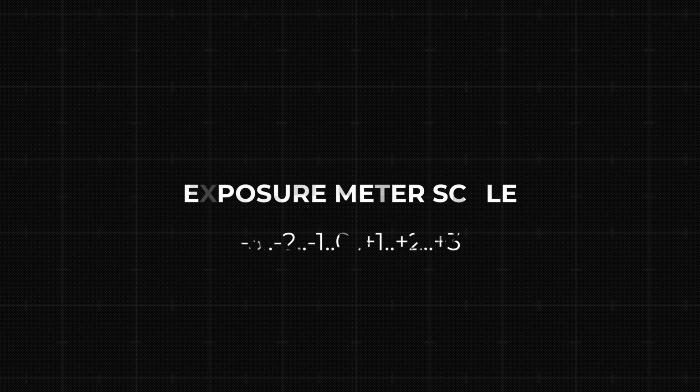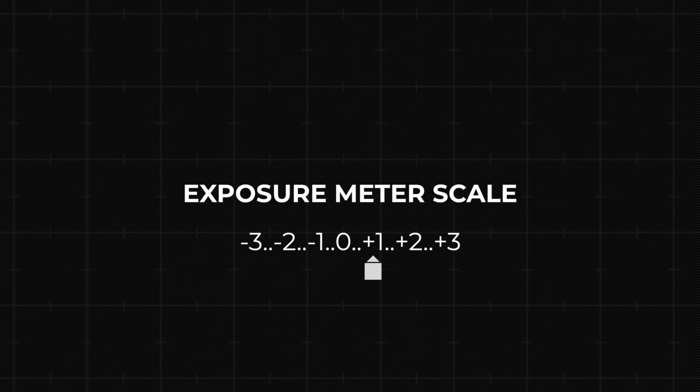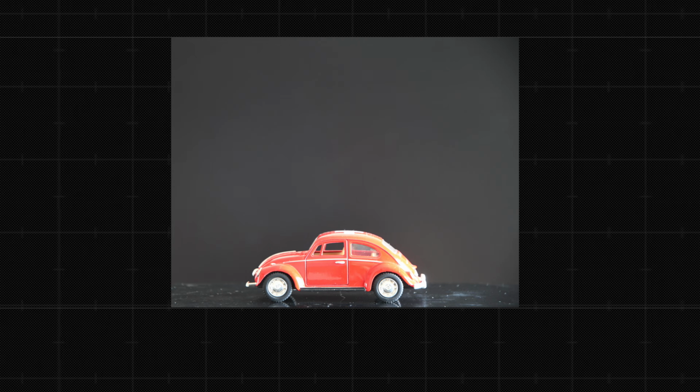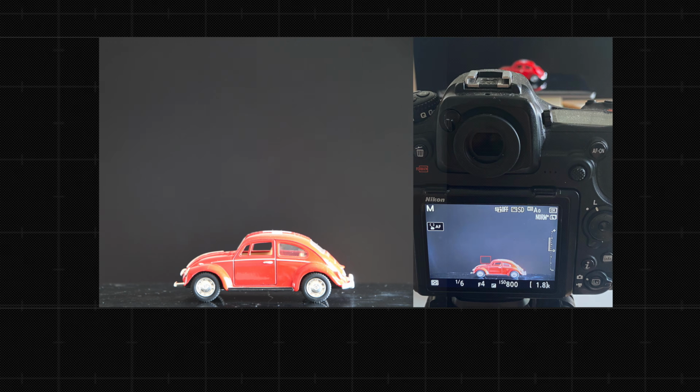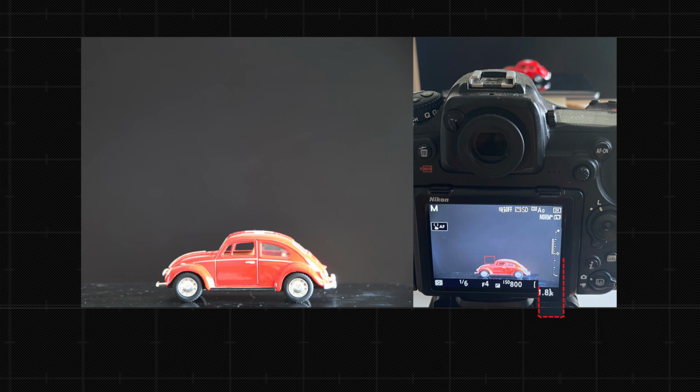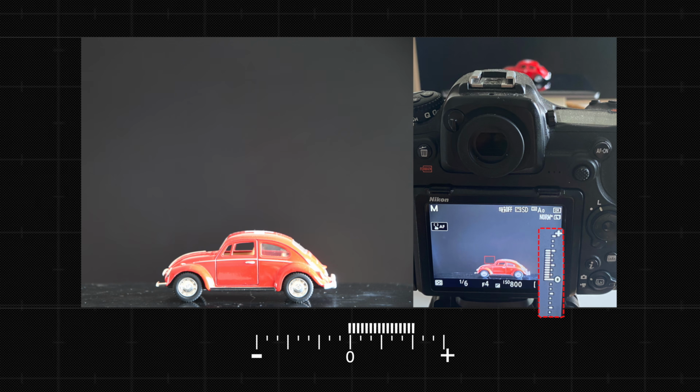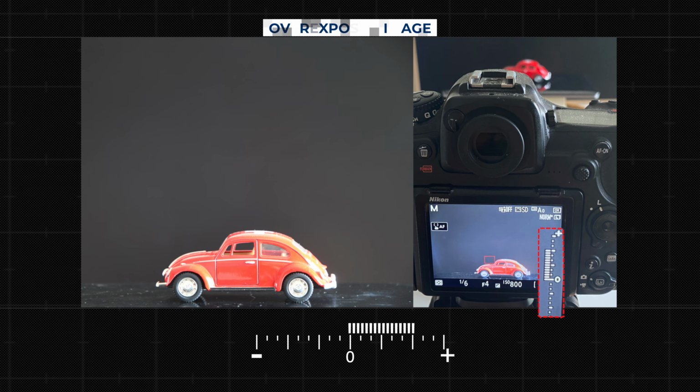To understand how to use the exposure meter, we're going to take a few examples. Now this photograph is clearly overexposed, and I could have avoided making this mistake if I just listened to the exposure meter. Because when I clicked this photograph, the exposure meter reading was tilted towards the right. This is the camera telling me that I may end up with an overexposed image.